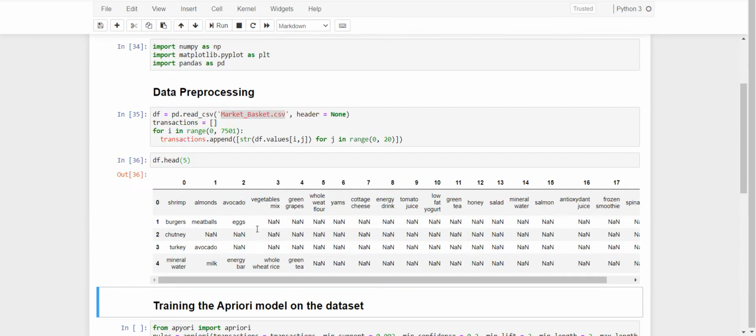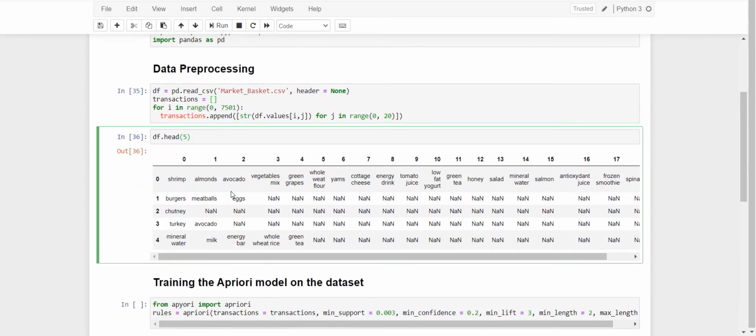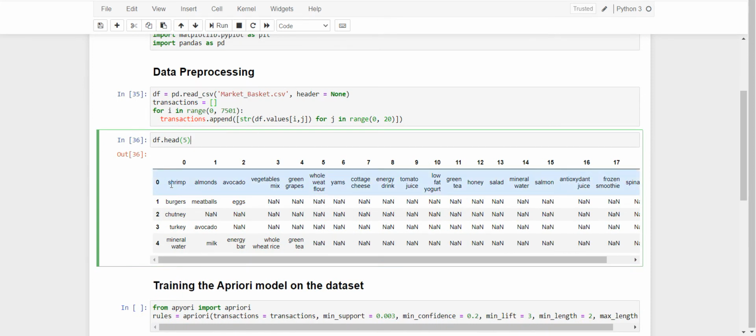In this phase, I have taken my CSV file, that's market basket. It consists of around 8,000 data. And I have displayed the first 5 rows of my CSV file. So the first row consists of all the items bought by customer 1, the second consists of all the items bought by customer 2. Basically, the dataset contains details of each customer who purchased different stuff, and we want to find the best association rules so that we can give them the best offers. By doing this, the owner of the shop can increase their sales.